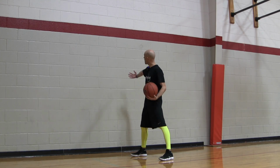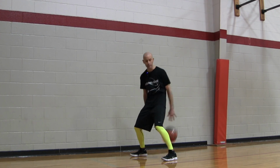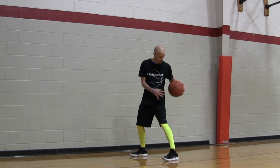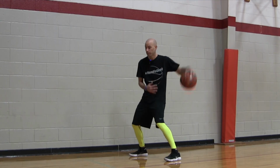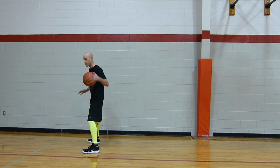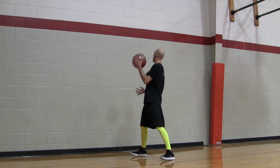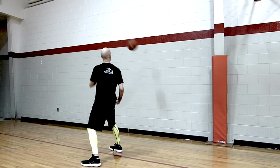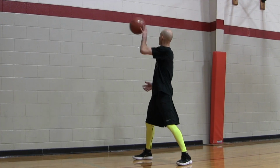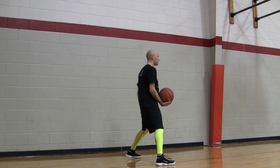All we're gonna do is have our body sideways to the wall. We're gonna bounce the basketball like a bounce pass, but we wanna make sure it's landing right in between our two legs behind us here and come off the wall. Get it back, dribble, and repeat. Dribble, repeat. And then you can start working your way out a little further from the wall to work on getting that power. And then of course you would rep it out going the other way, right?